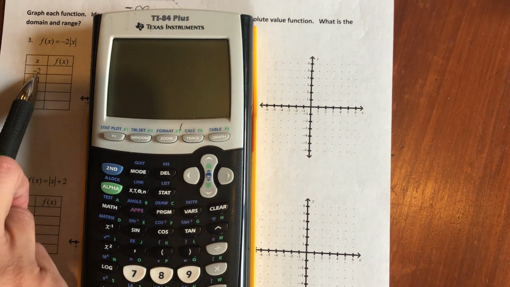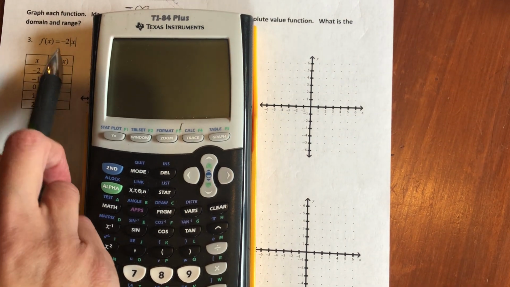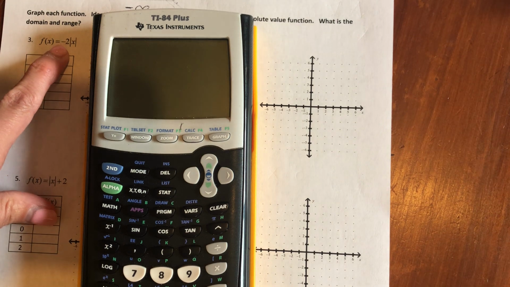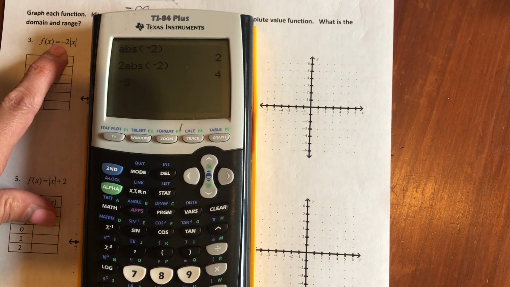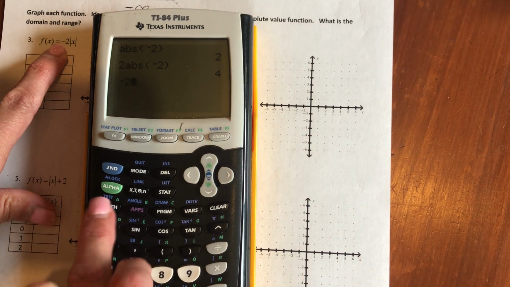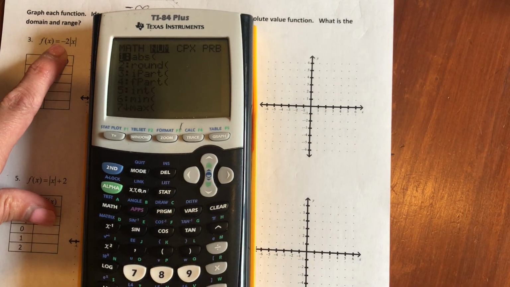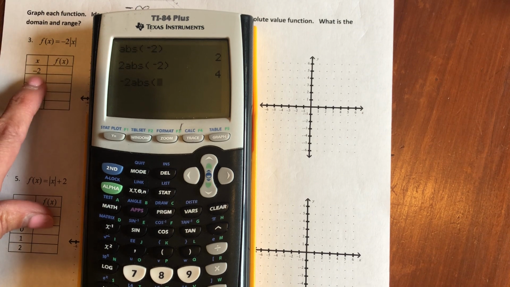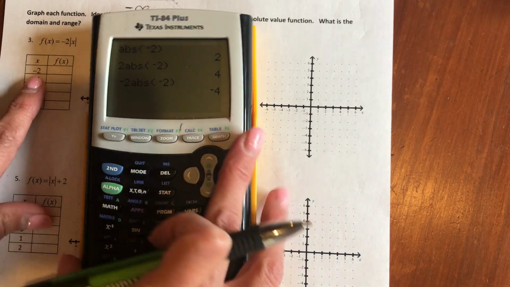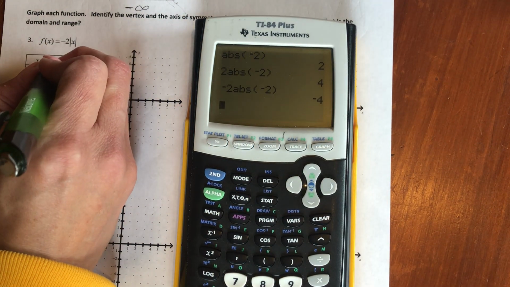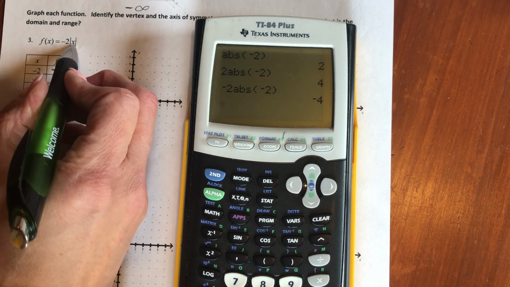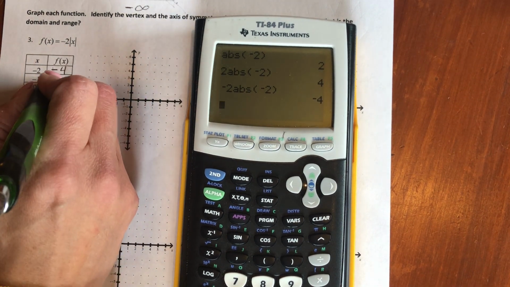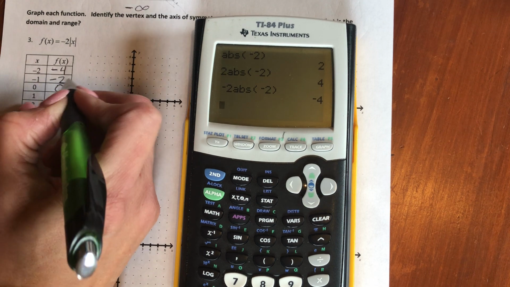So you're going to take the -2, plug it in for x. But I'm going to start by typing in this number here, this -2 here. Absolute value, go math, over, enter. Plug in that number, -2, and enter. You get -4. And you would continue to do that, plug in that, and so on.